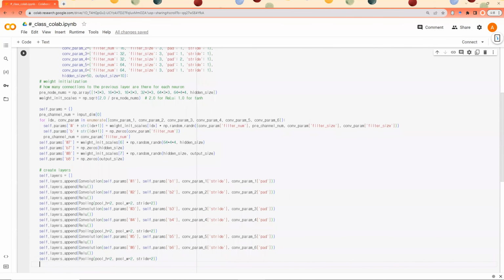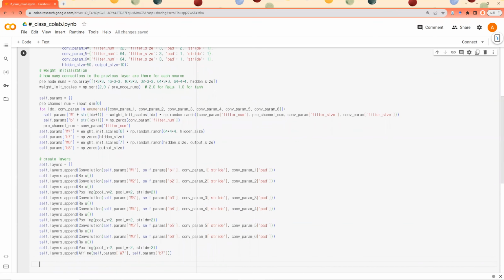Then we're going to add affine layers. Affine layers are just fully connected layers. We're going to pass the weight like this, bias like this, and we defined 2 fully connected layers.